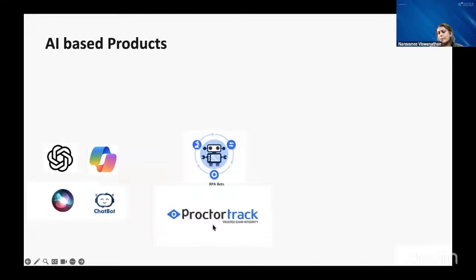So you can basically say anything. There is nothing right or wrong here. Do you think Proctor Track acts like an RPA bot, or like ChatGPT?